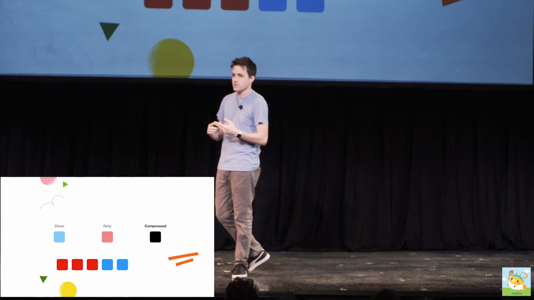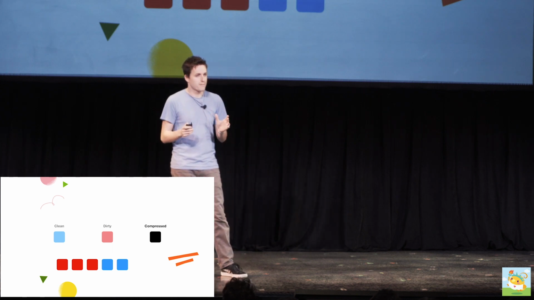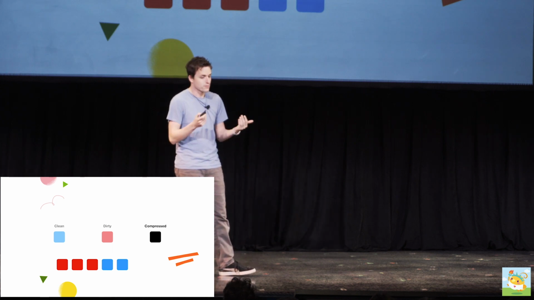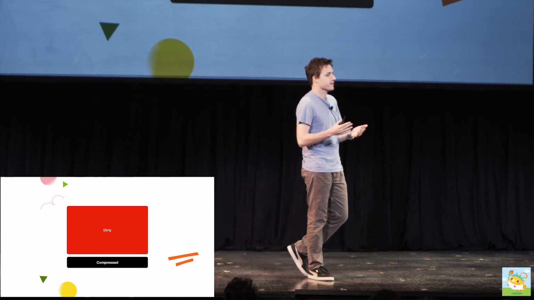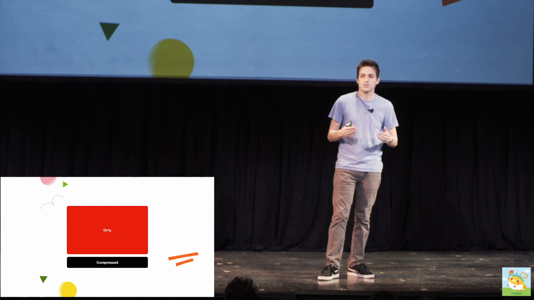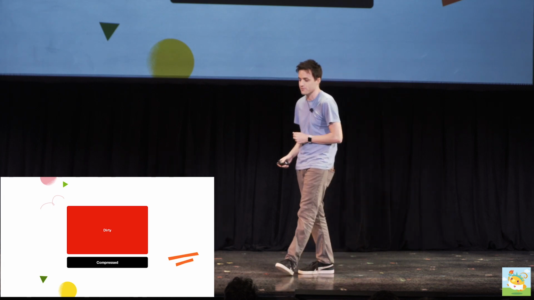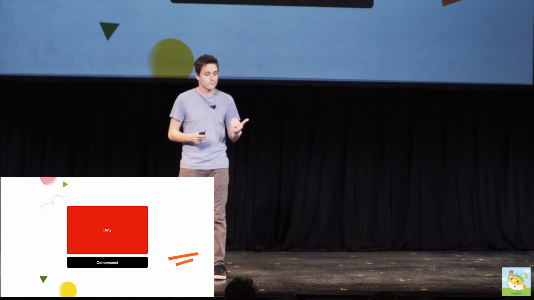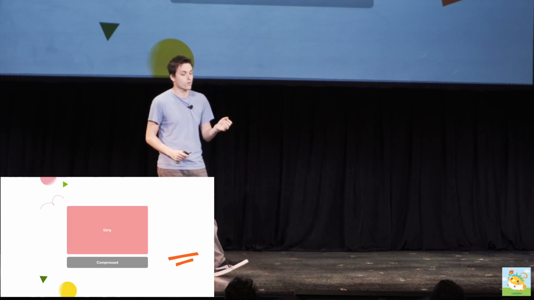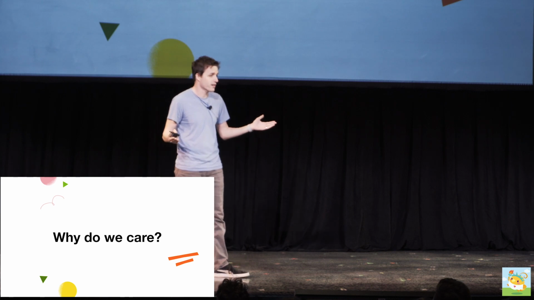If we have those three types of memory, which ones are really going to matter if we need to debug something memory-related later on? That's going to be your dirty and your compressed memory. Clean memory, you're not really taking any hit on, because it hasn't been written to. It's been allocated, and the system can reclaim it if it needs to. But dirty and compressed, you're owning that. So that's your app's footprint. Which brings us to the more important question: why do we care?